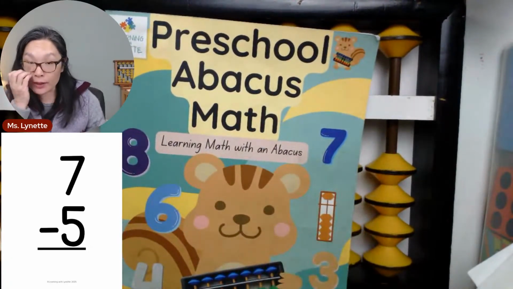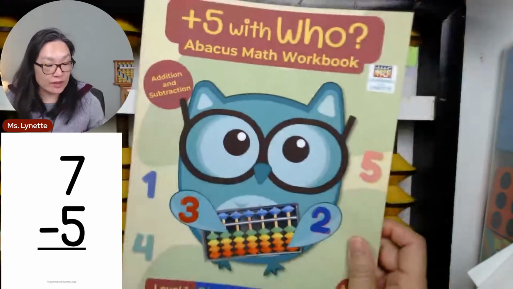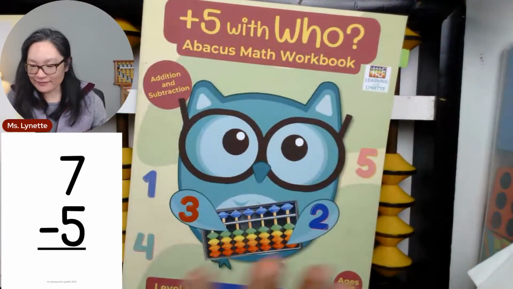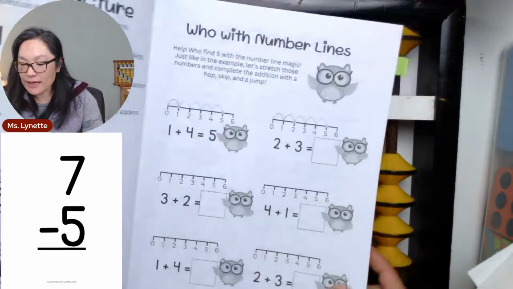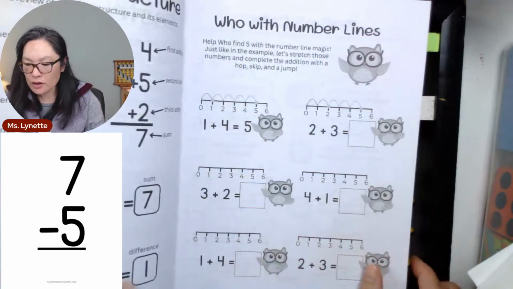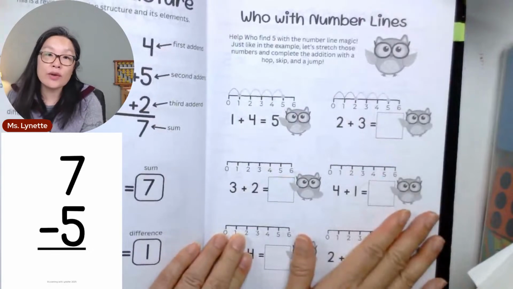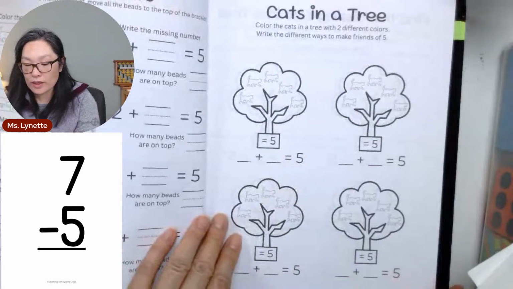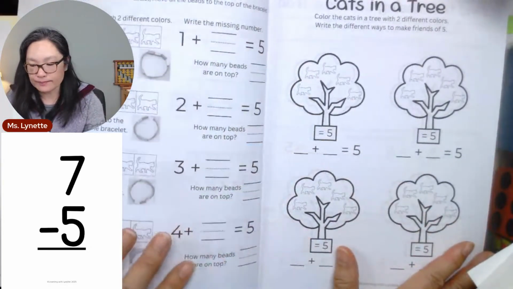And so after this book, the kids are ready for this one, which is a +5. And this is when we start talking about the 5 frame. All right. When we talk about the 5 frame, I try to make the explanation so you can read it. If the explanation doesn't make sense, I do have an online class. They're all pre-recorded videos. And what I do is I go through each page in the lesson.